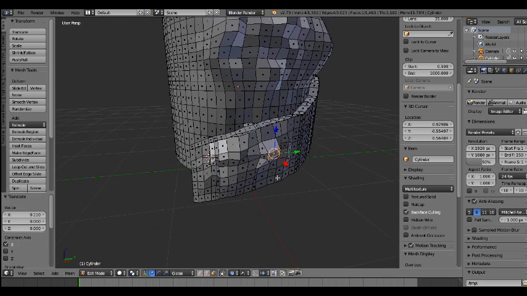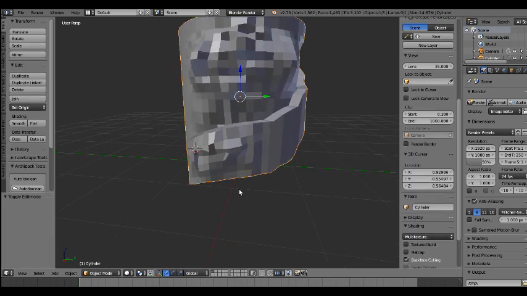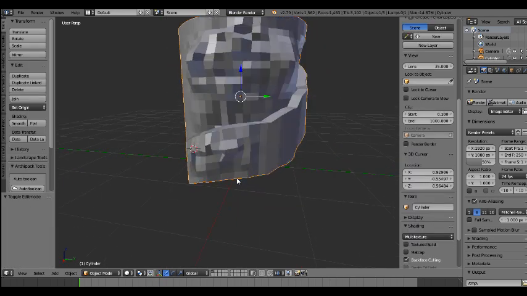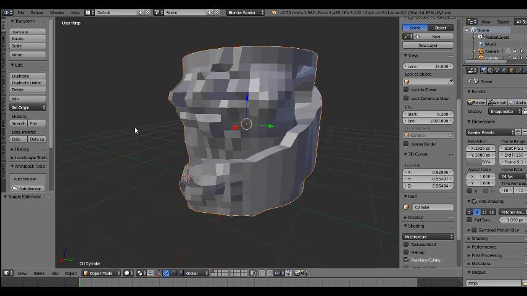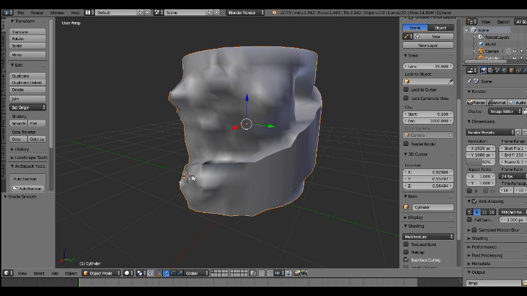See, and now we look at it and it's beginning to look like it's something. We can keep it sharp like this, or we can smooth it.